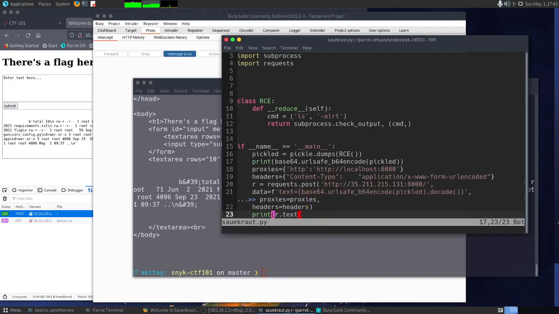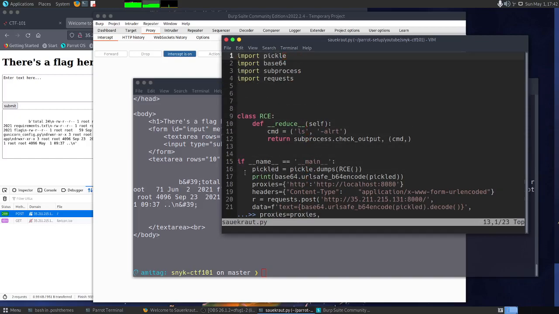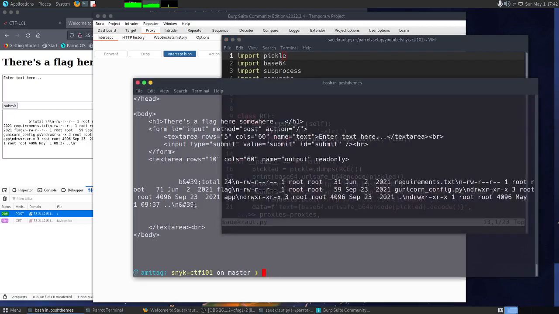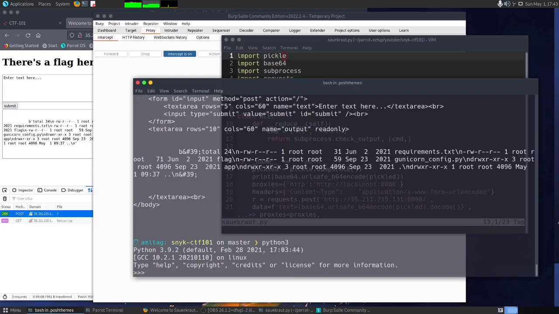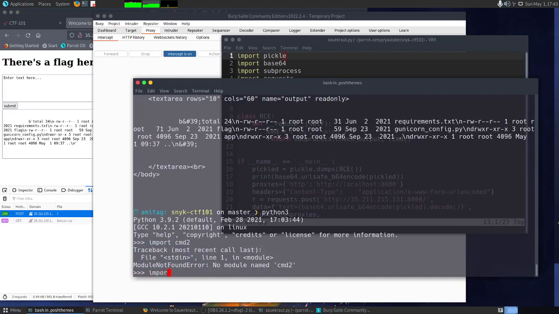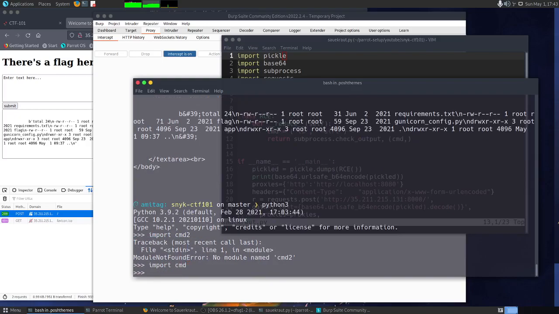Right now we want to run this multiple times, and every time I don't want to come here and change this. So what I want to do is basically have a command line kind of thing for this, and what we are going to do is basically use Cmd. So let's go to Python 3 and see, do I have Cmd2? No. Do I have Cmd? Yes, I have.